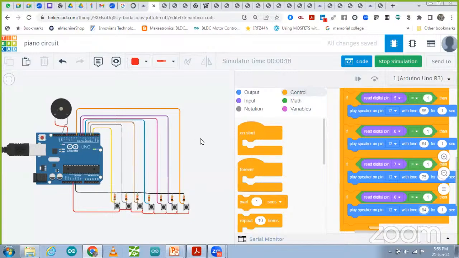So this one is the graphical code that you can use and you can make a project based on this one also. The link I already shared with you. You can open that link. This code will be visible over there and you can check it out. Is it clear to everyone? You can start simulation. You can press the buttons and you will be able to hear that buzzer sound. Are you able to hear that buzzer sound in your PC? So that's great. So you can try it and you can make a piano in a very interesting way.